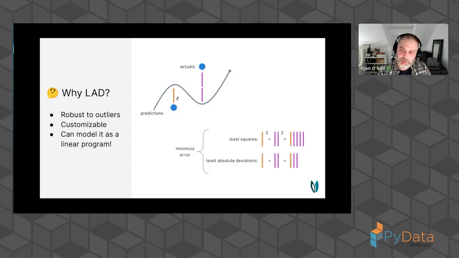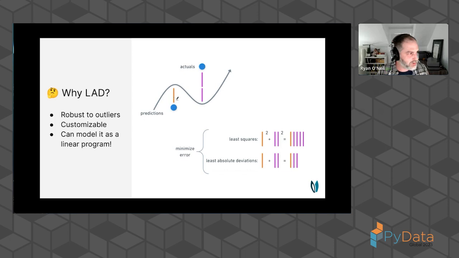And so if we're actually building our regression model using an optimization solver, we can customize that model in any way that we want, right? And so I might be able to do interesting things like epsilon-insensitivity, right? And stuff like that, which is actually really hard to do with a pre-formulated solver. All right, and another reason is we can model it as a linear program, which is convenient for the talk today because we're using OR-Tools to solve all of these things.